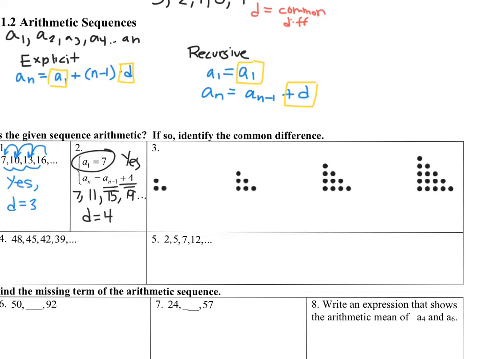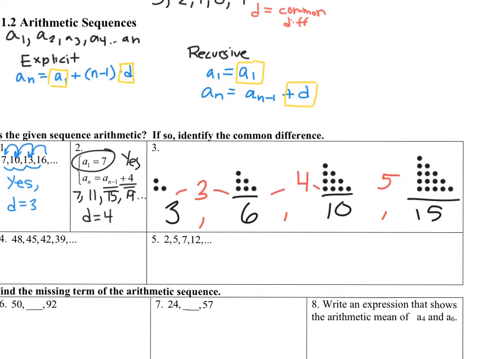Okay, number 3, this set is called the triangle of numbers. So we're going to count the dots in each one. So this has 3 dots. 1, 2, 3, 4, 5, 6. This has 6 dots. This one has 10 dots. This one has 15 dots. So is 3, 6, 10, 15 arithmetic? The answer is no, because this difference is 3, this difference is 4, this difference is 5. So although there's a pattern to it, it's not arithmetic because it's not going up by the same amount each time.